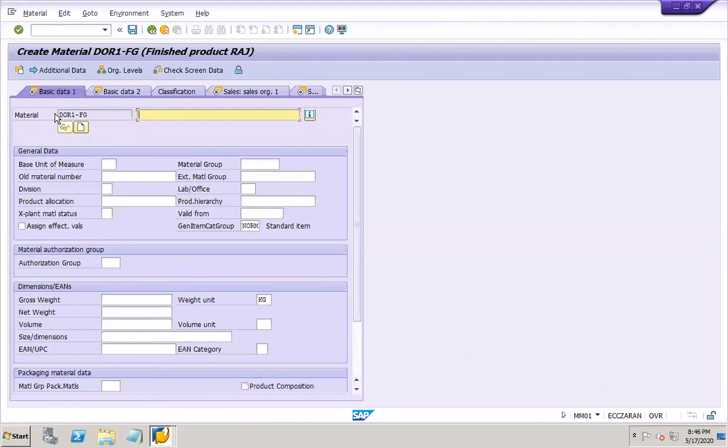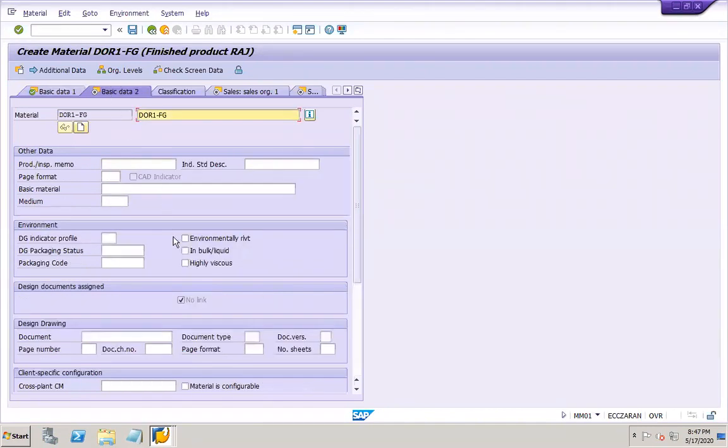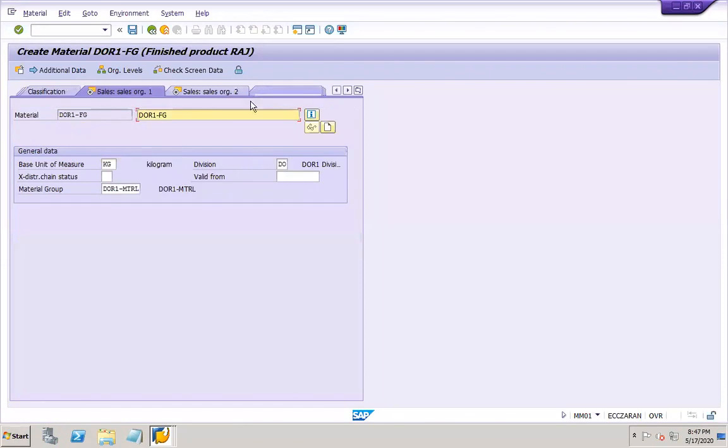What is the name of the finished goods I'm giving here? Unit of measure, division, material group, weight, sales org.